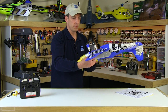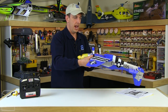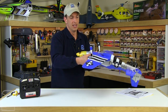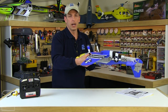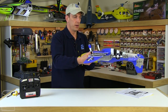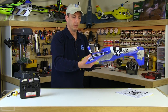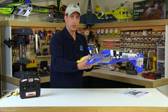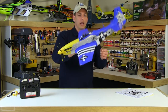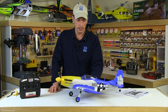If you see that the CG is aft — the balance is aft and the tail is tipping down — you never want that scenario, especially on a low-wing, but on pretty much all aircraft you don't want to be tail heavy at all. At the very least, you want it to be level, which is going to give you good aerobatic performance. Preferably a little bit nose-forward CG, and it's going to give you a good scale response and good control over the aircraft. So last little tip from us: make sure you check that CG on all aircraft — it's just one of the best tips you can take.